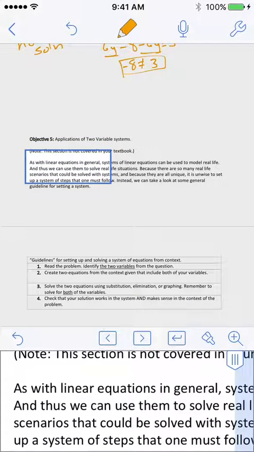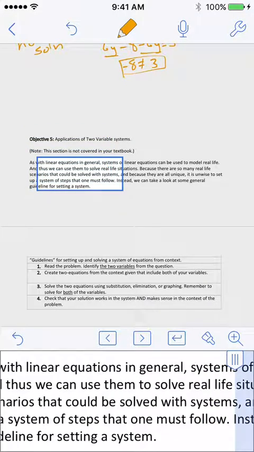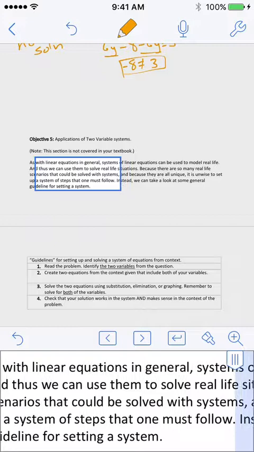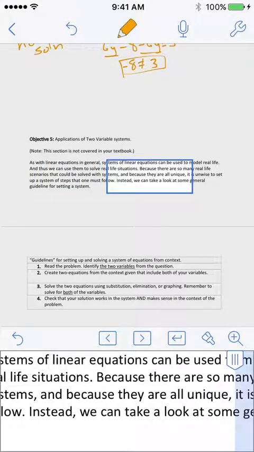Linear applications, or linear equations in general, are used to model real life. We saw that in the last chapter, right? We saw that where you're getting gas at a gas station, or you're trying to figure out your paycheck. It happens a lot where you think about these things. You may not use actual x equals how much gas I put in the car, but you think about this linearly, and you think about how you basically solve these equations in your head as you're going along. So systems are used a lot the same way. They're used a lot to model a lot of business. Like, where would you find, so I need this much product and that much product, and I need these things to happen.